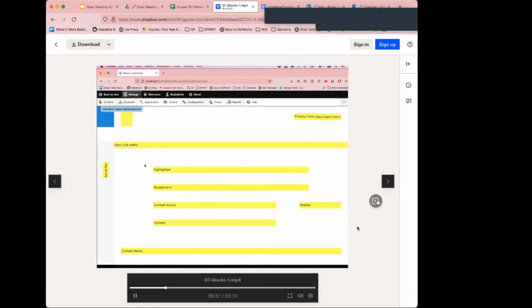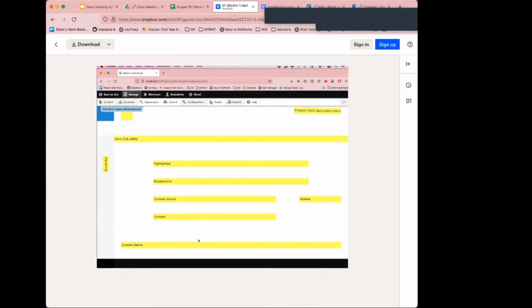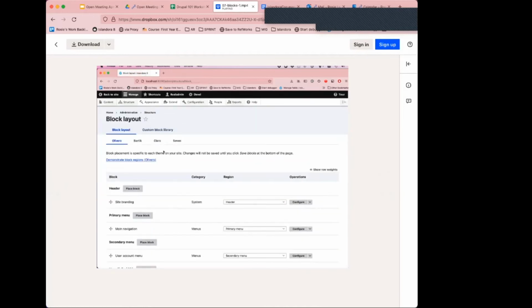Each theme divides the screen into areas called regions, such as a header bar, dedicated menu areas, a main content region, and a footer. What regions are available depends on your theme. This is why if I change my theme, I'll need to recreate all my block layouts. I won't go too much into themes here, but your site can have multiple themes enabled. The one that gets used is the theme that is set as default. You might also have a different theme for the administration section of your site, as you do for the public-facing side.